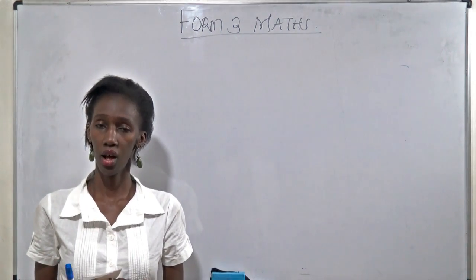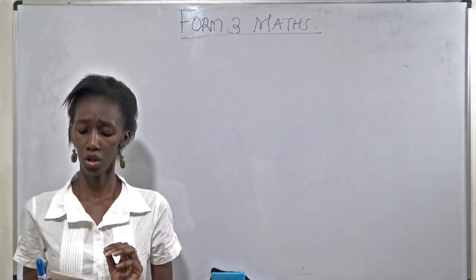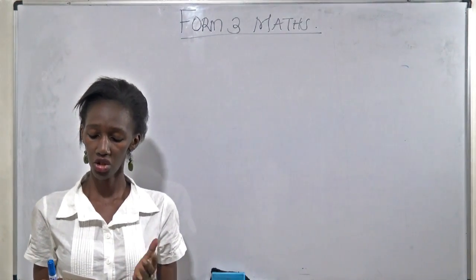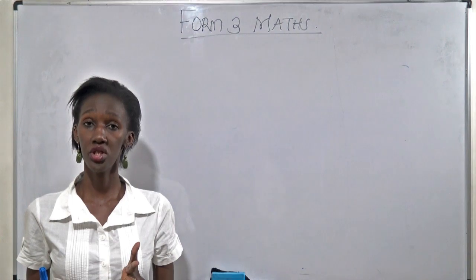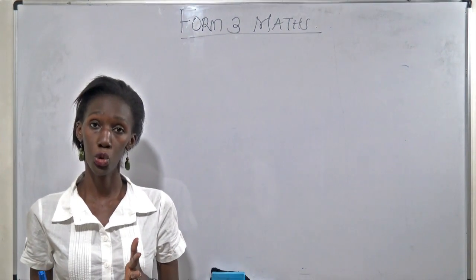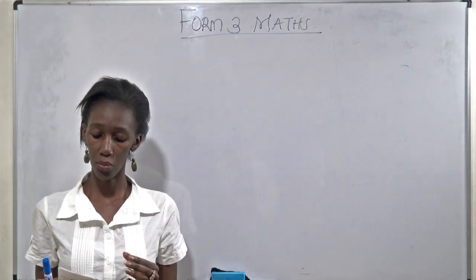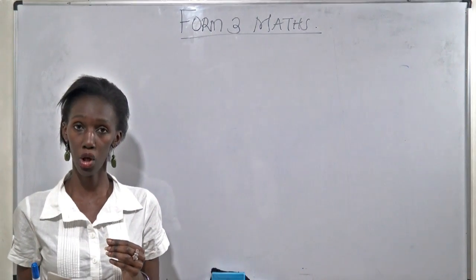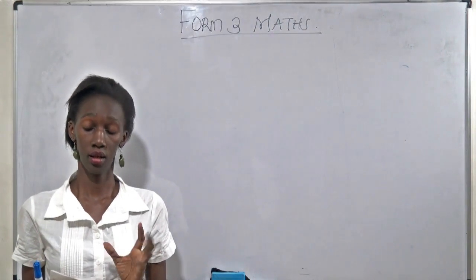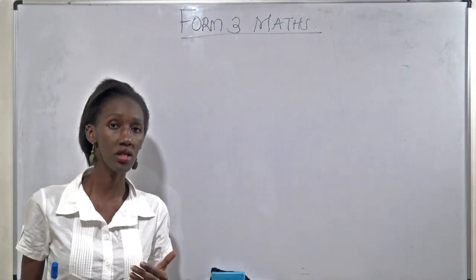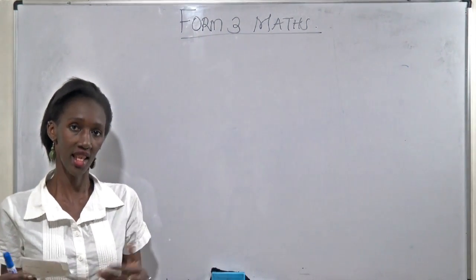But first things first, there was something I gave you, a riddle. So the riddle was like this. Imagine you are in a dark room. What will you do to get out of the room? So we said in mathematics, all you have to do is to think smartly, but don't think so hard. So the answer is very simple, and I see most of you got it. We will be interacting through the social media, and the answer was as simple as stop imagining. Because you imagine you are in a room. So what will you do to get out of the room? Simply stop imagining. So let's get down to our lesson.